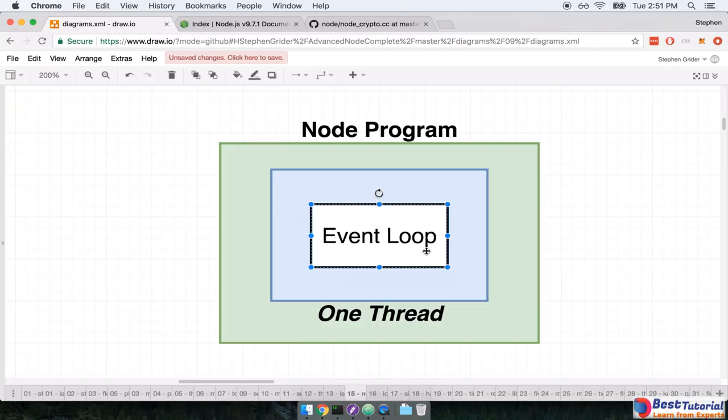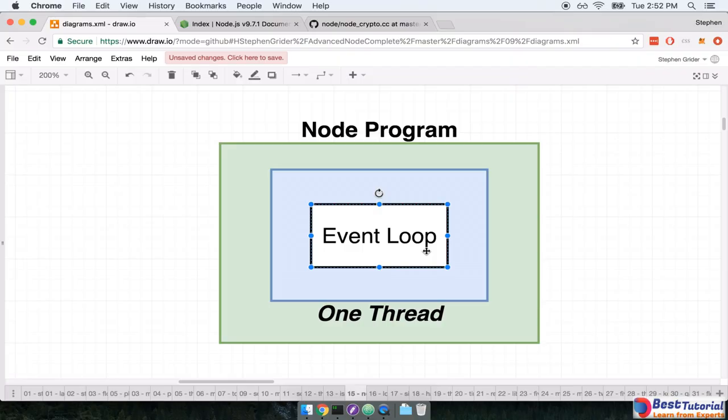Understanding the event loop is tough. It's not easy. There are many talks, many blog posts, many diagrams online to help you understand it, but it is just notoriously difficult to wrap your head around. Luckily, I have a solution. I got a solution to help you understand how the event loop works.